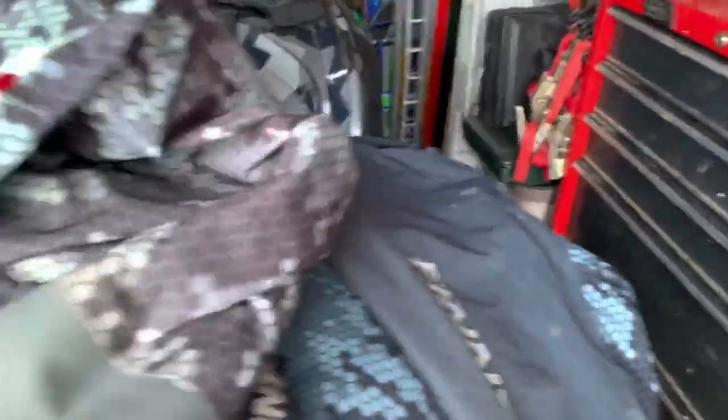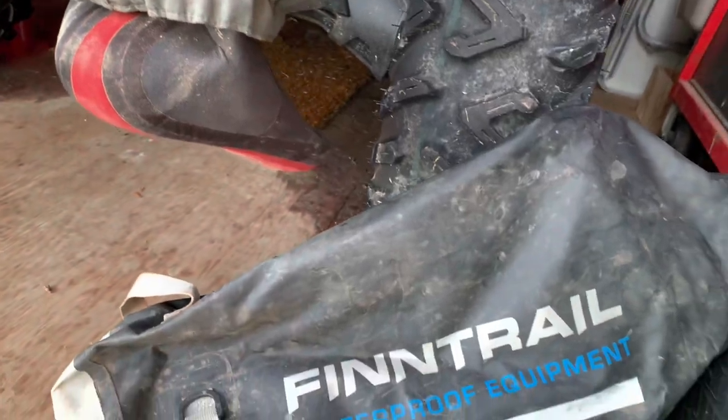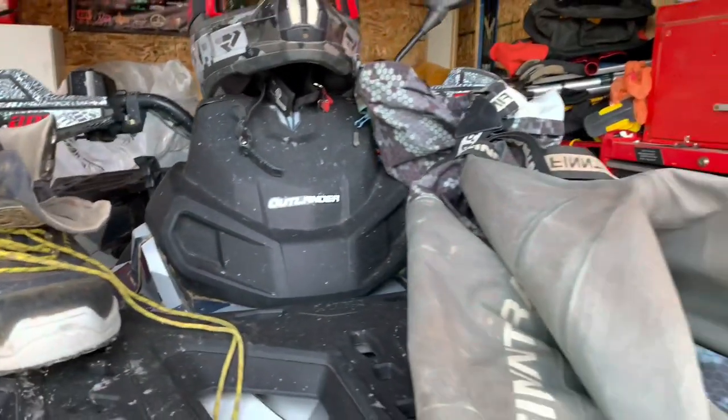I primarily put on around 1,500 to 2,000 kilometers on my bike every year. You can definitely see they are wearing a bit. I'll wear these waders for the whole year whether it's warm summer riding, early spring riding, or winter riding. I'll just show a couple clips here of me riding in all the conditions.